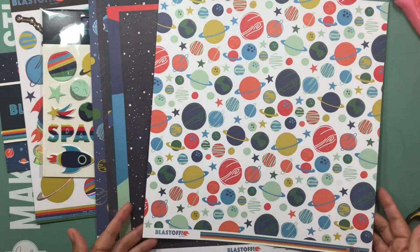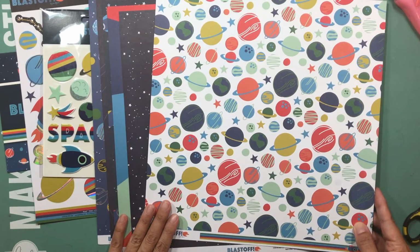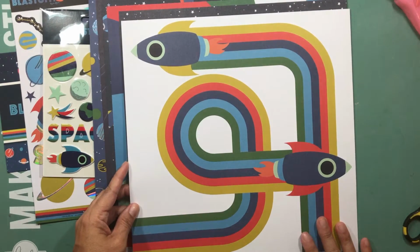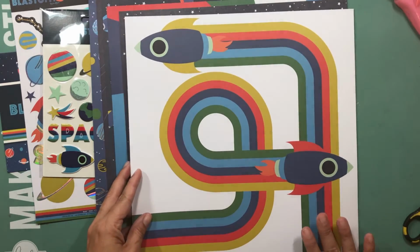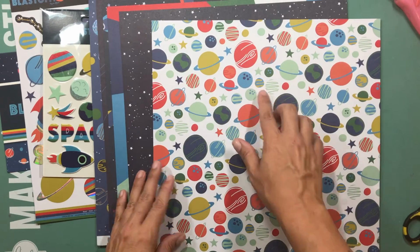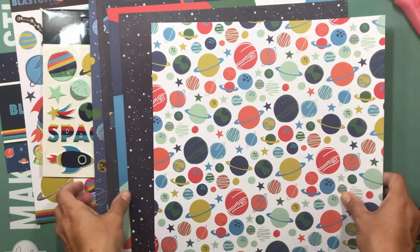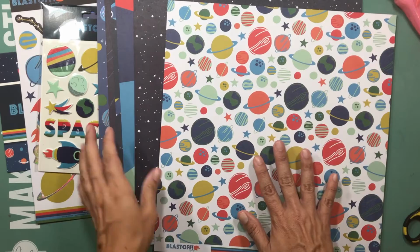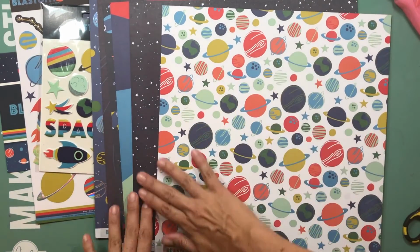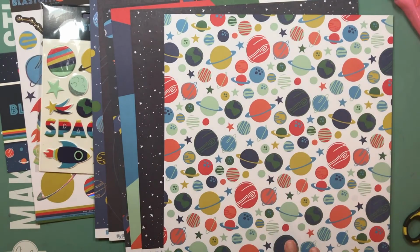Anyways, then we have again, all the planets on one side, and then a really busy bold paper on the other. So I'm probably not going to use that one. I'm probably going to cut these down and kind of work with this one maybe. So I'm not quite sure. There's not a whole lot of variety, so that's why this was a little hard for me on what I wanted to use. But here's how I built my kit.